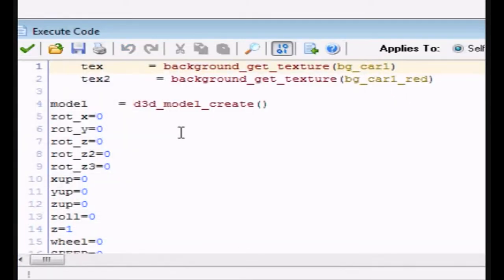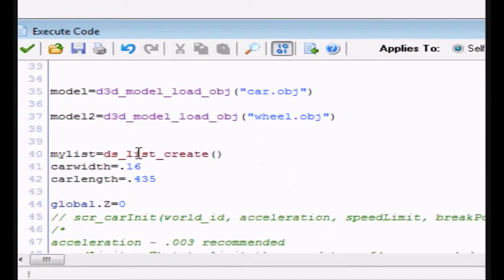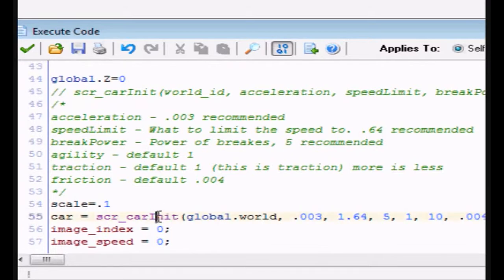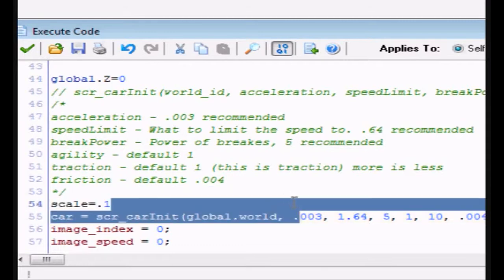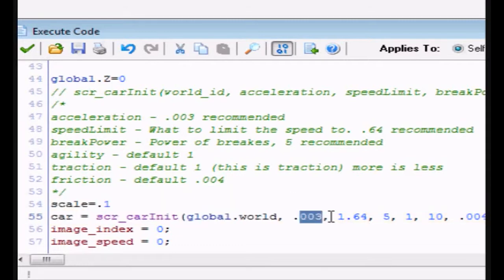It has a lot of variables, as you can tell. Don't worry about it. Just worry about this script. Mostly these variables. Now, if you want to customize your car, you can change the acceleration, although I wouldn't change it too drastically, just maybe 0.4 or 0.5.